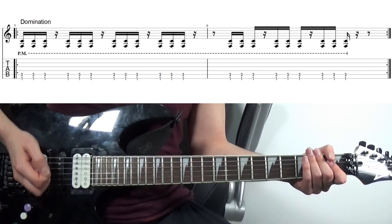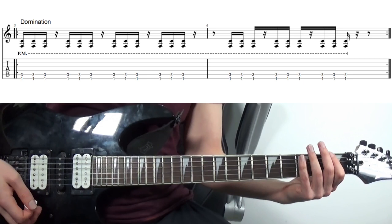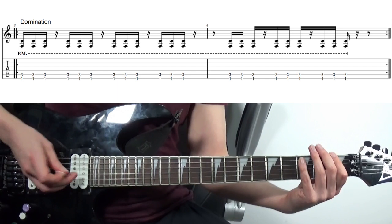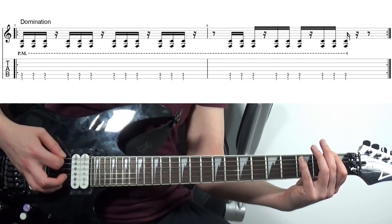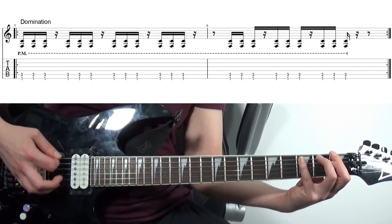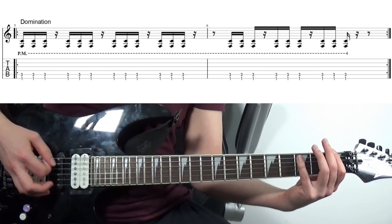So this one is combining some quite heavy right hand muting — you want to experiment with how far up toward the neck you want to be, you're getting into Anthrax territory here — so just find your sweet spot, and you're combining that with the left hand muting. There's a slight twist on it here: rather than just doing the standard muting with the fingers, for the first part it's easier to just bounce your fingers slightly off the strings. I'm just lifting these fingers off slightly, but I'm also muting with my right hand simultaneously, because if you just do the fingers you can hear that sound of your fingers coming off the strings. So if you bring the right hand in as well, just tilting my palm to rest on the strings, it keeps it nice and tight.